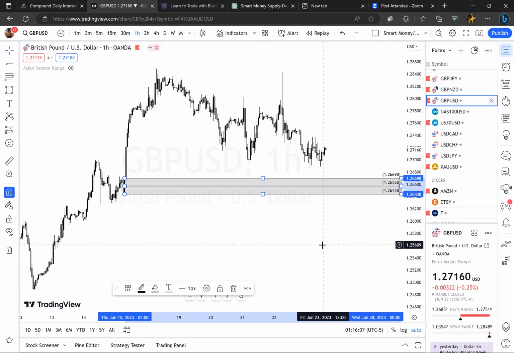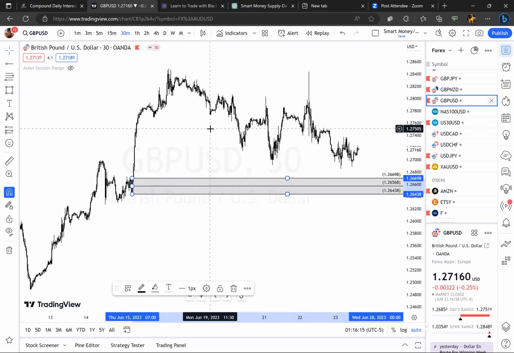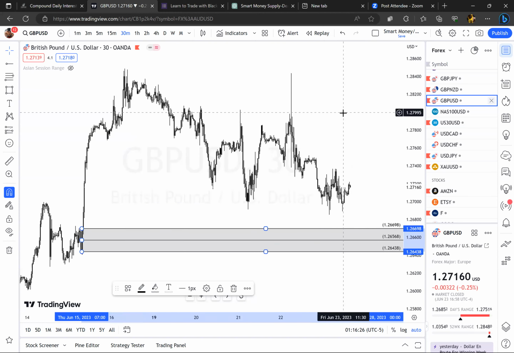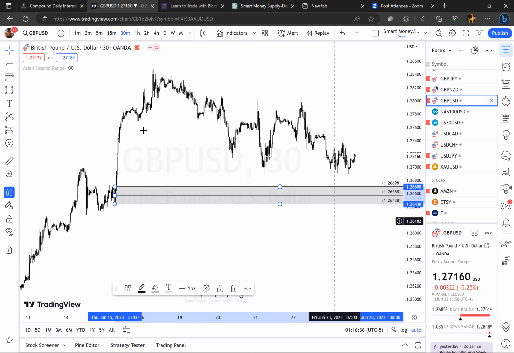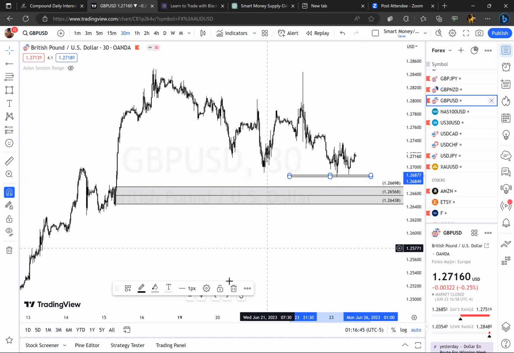All right. I'm a bit unsure about this one. Let me see. 30-minute. Yeah, I'm a bit unsure about this one. It could build up liquidity here and then spike down. And you know what? That's probably what it's going to end up doing. Because you see these lows, they're relatively equal. It's only 89, 85. It's only like 4 pips. Let's call them equal lows, not totally equal, relative.